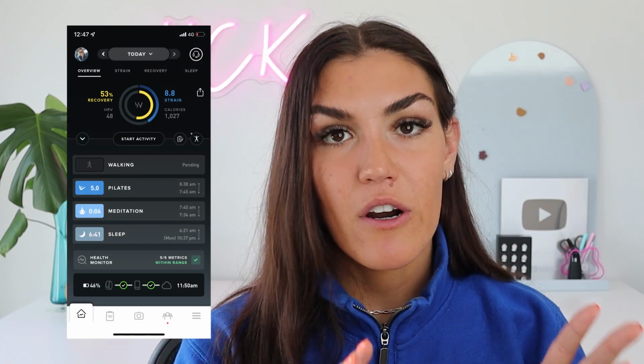Unlike most of the competitors on the market, Whoop doesn't actually have a watch face or a screen. You view everything through the smartphone app. It provides you physiological data 24/7 and gives you a score every day for your recovery and your strain, which is your activity and your stress. The device is waterproof and one charge can last you multiple days. This device is meant to be worn 24/7 to the extent where you even charge it when you're wearing it by just slipping the charger on.